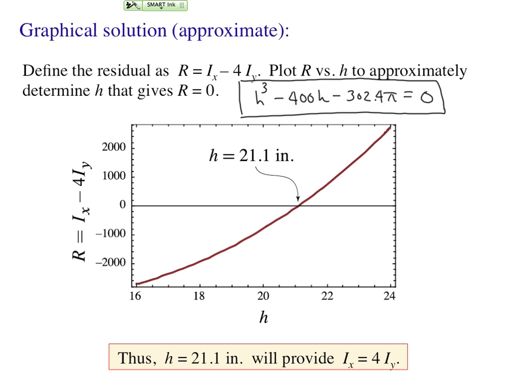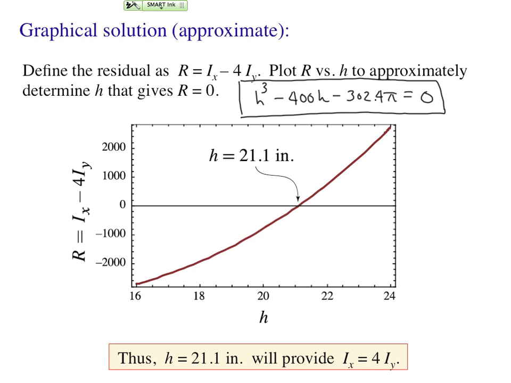Given the fixed positions in the cross-section, the height h can be no smaller than the vertical distance from the top of the upper hole to the bottom of the lower hole. For the dimensions given in the figure, this distance is 16 inches. If you have a graphing calculator, you could plot the cubic polynomial as a function of position starting at h equals 16 inches and extending to sufficiently large h so that you can see where it goes through 0. The present slide shows the result over the interval 16 to 24 inches, and we see a solution occurs in the vicinity of h equals 21.1 inches.